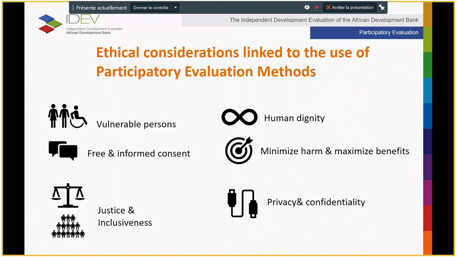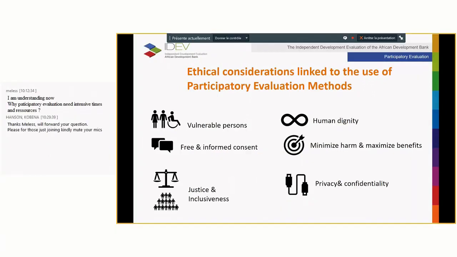However, the complicated part with this is, how do you make sure that all stakeholders have the same understanding of these consent forms? So this is where, like Carla said before, it's important, for example, if we're in the context of a rural area, to make sure that there is no language barrier, and that the team has members who can speak the language of the people that we want to engage, so that the understanding is really there.